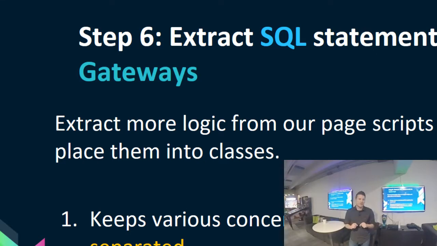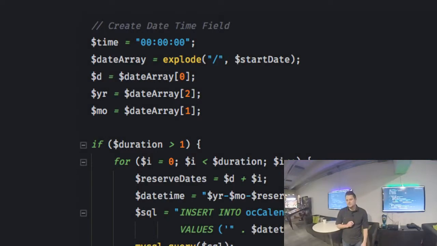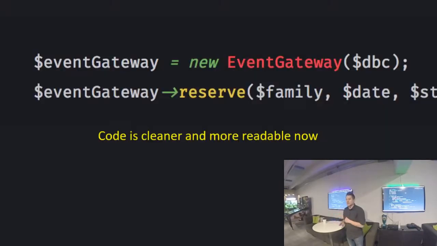and then we're going to move those into a dedicated gateway class. And so we're extracting our logic from the page, which again allows us to keep things separated, and it makes our code more testable. And so here is my add event page. So basically when they want to create a reservation, based on the duration, the number of days they want to stay, I've got two different SQL statements, one for multiple days and a single day. So we take all of that code, and then we basically paste this into a new gateway class and a function that I called reserve.